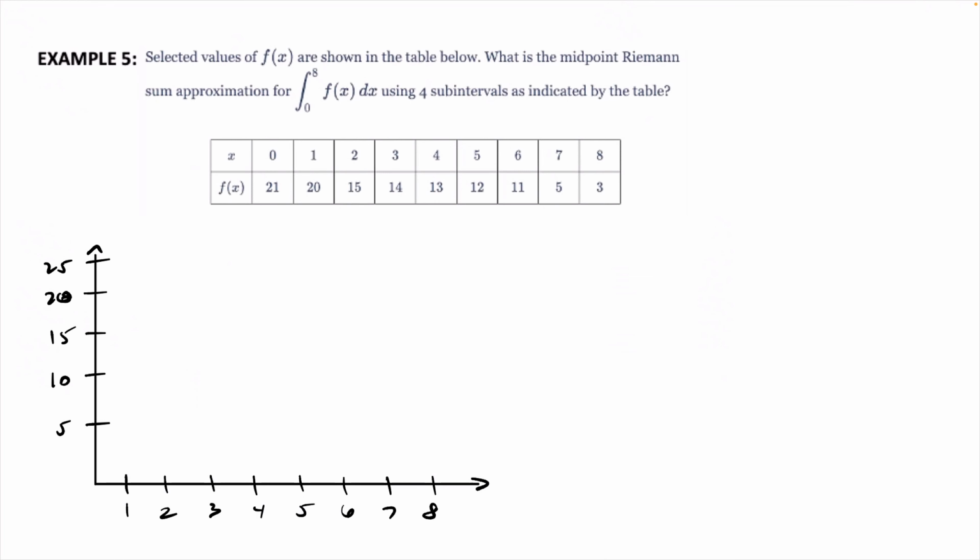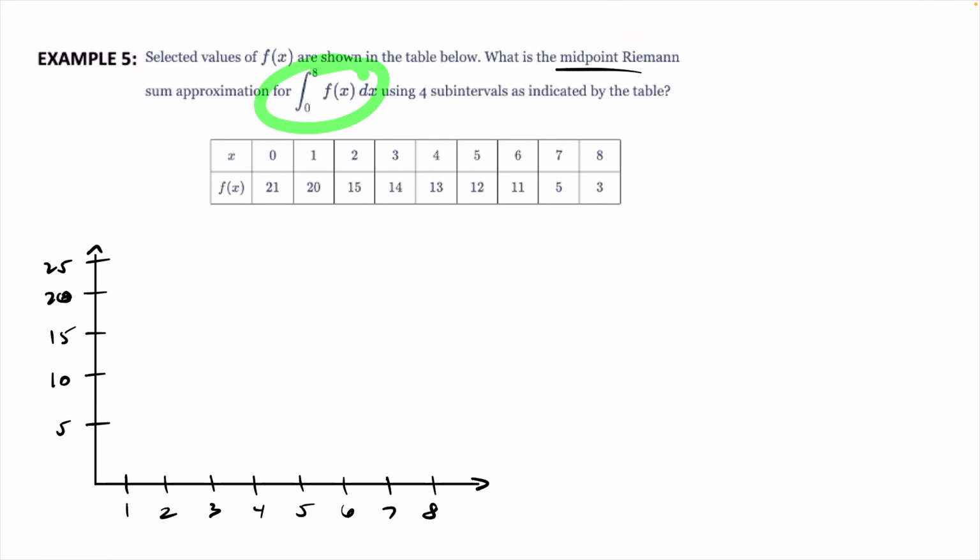Okay? So we're doing a MRAM here. Look at this guy here. Haven't seen with numbers there, right? What do you think 0 to 8 means? What do you think the 0 and the 8 mean? That's the x values. We go from 0, x is 0, to x is 8. Those are the bounds. Those are the upper bounds and the lower bounds. And f of x is the table.